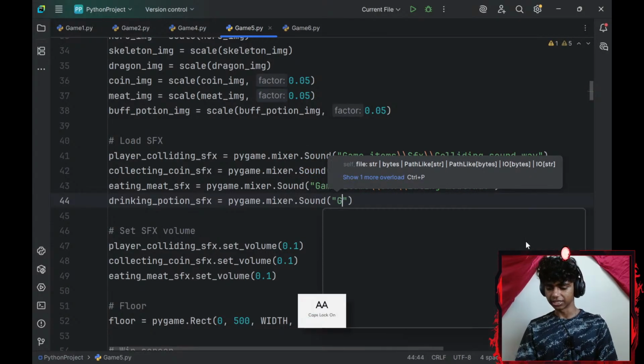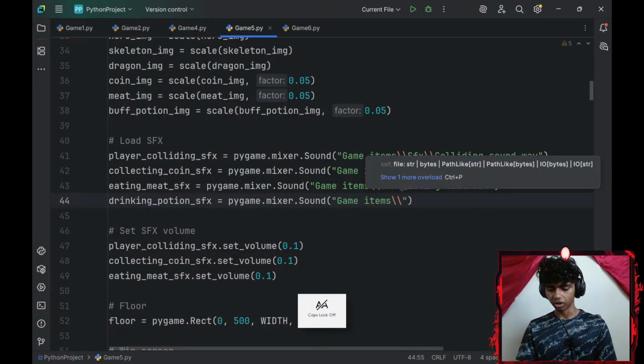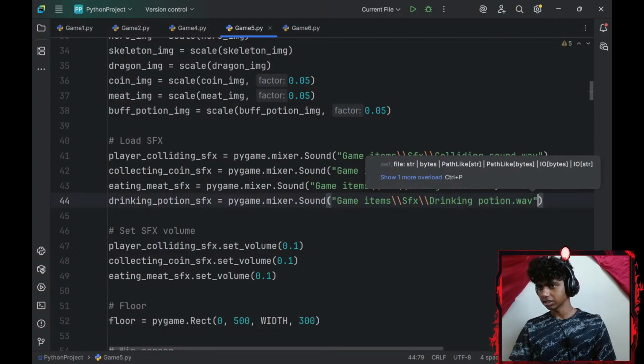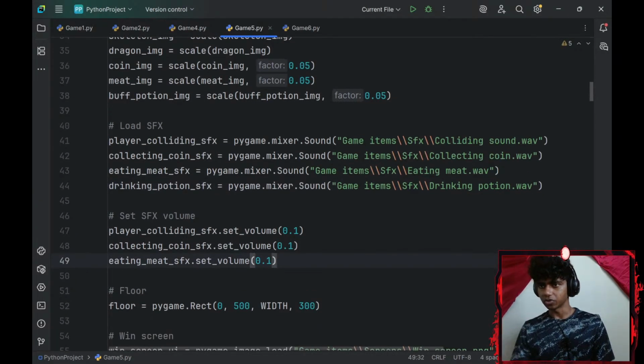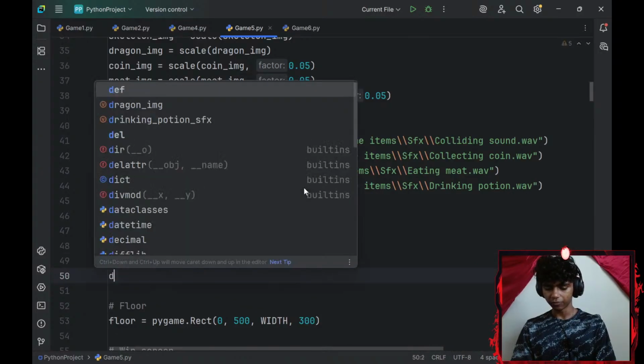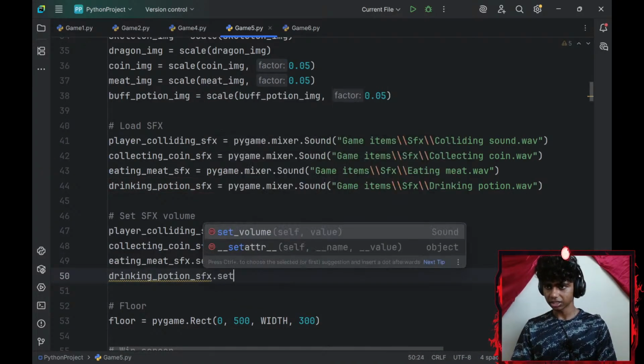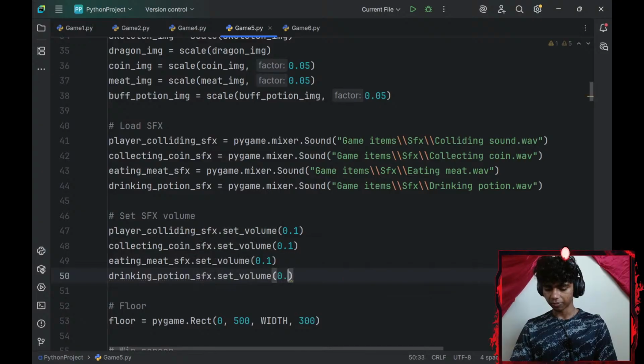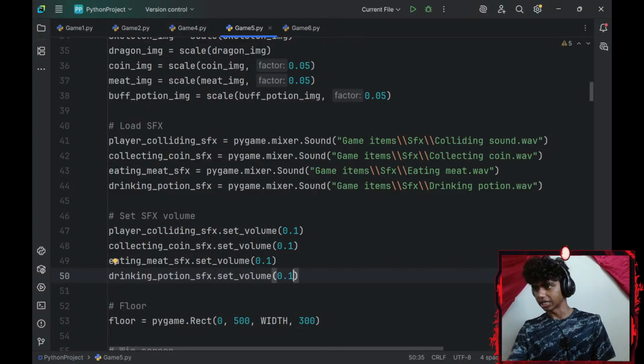I'll give the file path game_item, two forward slashes, SFX, two more forward slashes, drinking potion sound effect. And then let me set the volume with drinking_potion_SFX.set_volume. My volume is going to be 0.1, which is basically 10%.